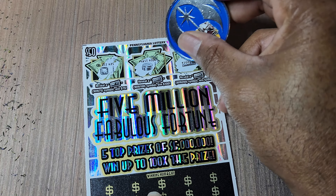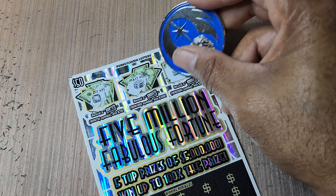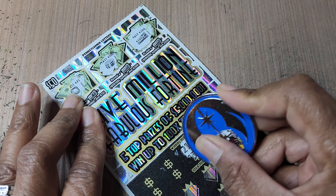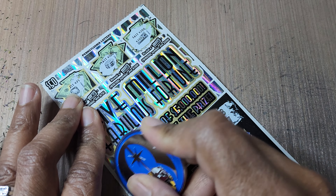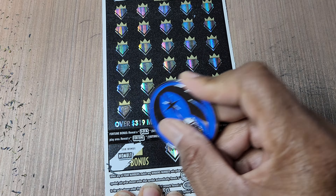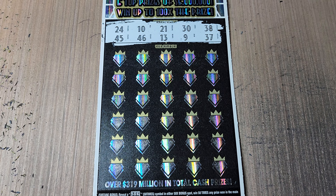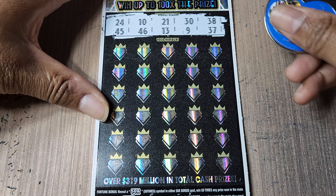Finally, I found that damn symbol. I knew I should have done this while I was at the store. That just threw them in the first place. Let's see if we can keep going — I have seen people get combo wins with that symbol up there, though not many. We got nothing down there. I believe with just that 200 up there we may have something in the play area.